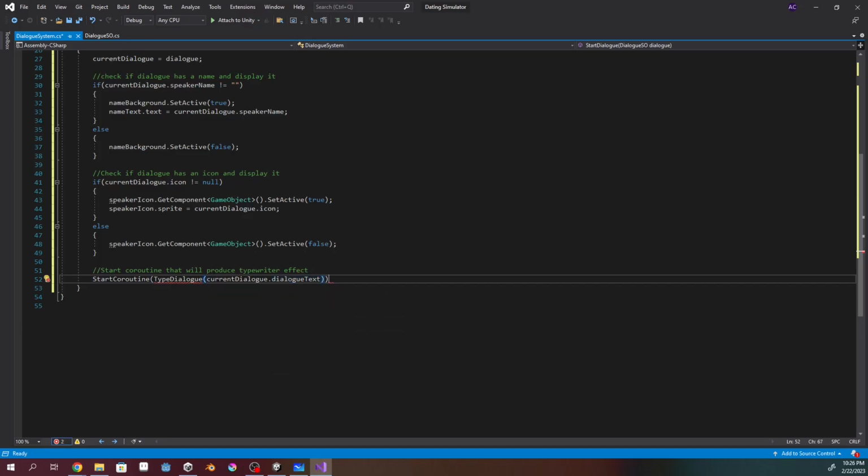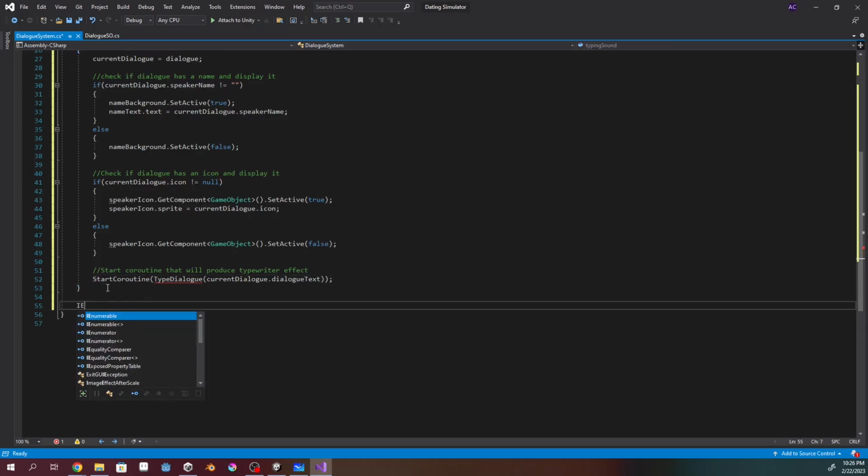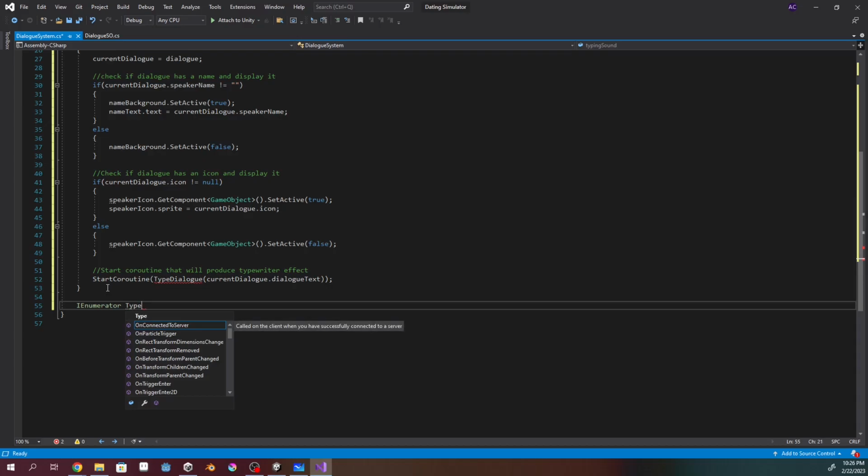That's going to take the current dialogue, the actual text of the dialogue. Then we'll go ahead and make that type dialogue method so that I do not get the error that we're getting here. So it's an enumerator for a coroutine, type dialogue, and it's going to need to take a string.